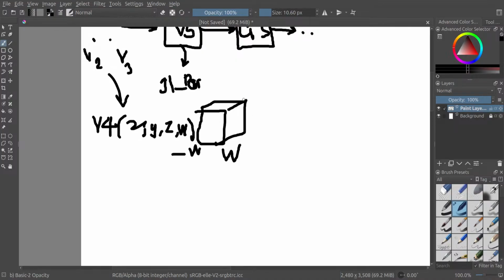Anything that comes out of this range is clipped away, so it won't be visible. Instead what we do is replace this vertex with these two clipped vertices, which confine this geometry into this view volume.